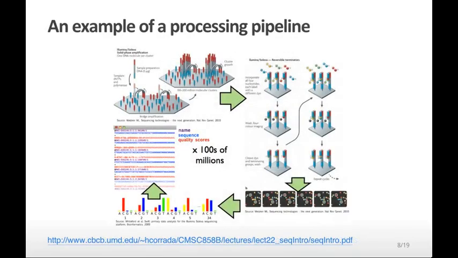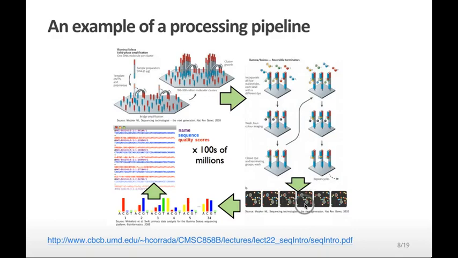The machine works by breaking down the long 3 billion letter sequence up into much shorter sequences or fragments and attaching them to a slide. DNA has 4 different base pairs or letters, A, C, T, and G. Each base pair is then labeled with a different color dye, and the slide is scanned and a picture is taken at every position along all of the fragments. These are what those pictures look like.